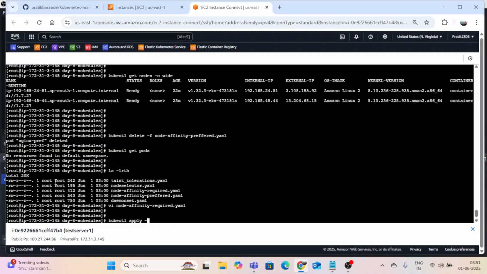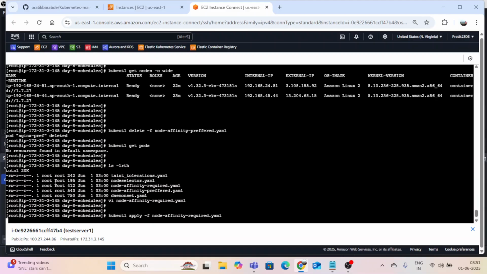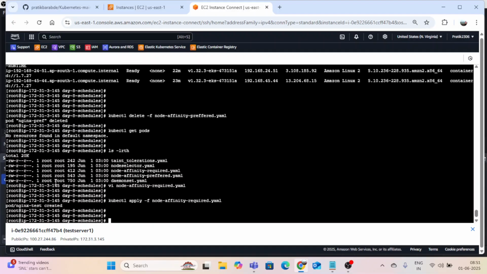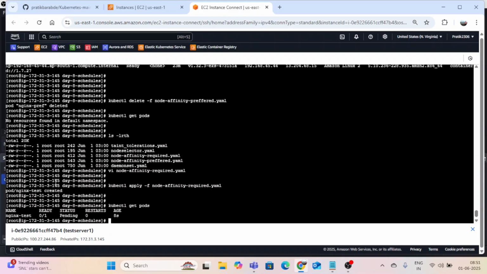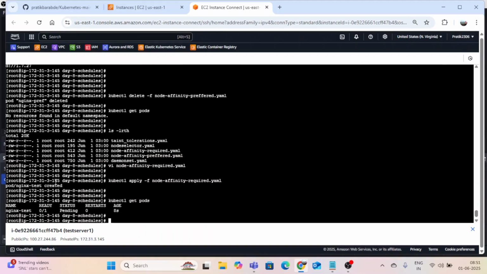Apply kubectl apply -f node affinity required. So what will be the status of the pod now? It is in pending, right? Because the labels are not matching.